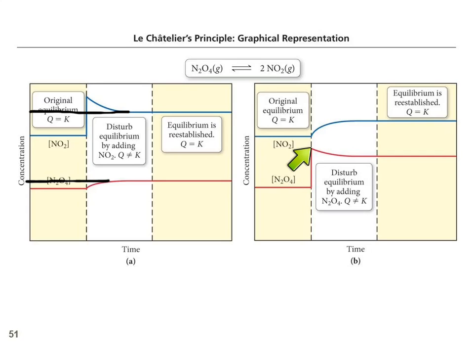Here we're adding N2O4, so this one goes way up. As that reacts, it gradually comes down. This goes up, and again, we get a new equilibrium established where these new equilibrium concentrations are different than what was there before. Any questions? It's a concept that you just have to get clear in your head. Then you can reason out all kinds of stuff without having to memorize junk.